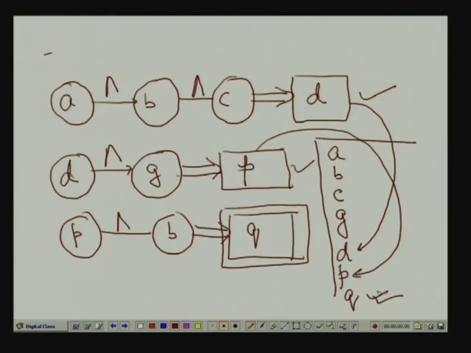That is one particular way of looking at the whole thing. So, what is happening in this case? I am starting with my given facts and trying to infer new facts. In the process of inferring new facts, I first infer D, then I infer P, then I infer Q, and in this process I arrive at the goal. This is one way of looking at it. Otherwise, I could have done it in another way. Since I know Q, I could have started from Q. How?